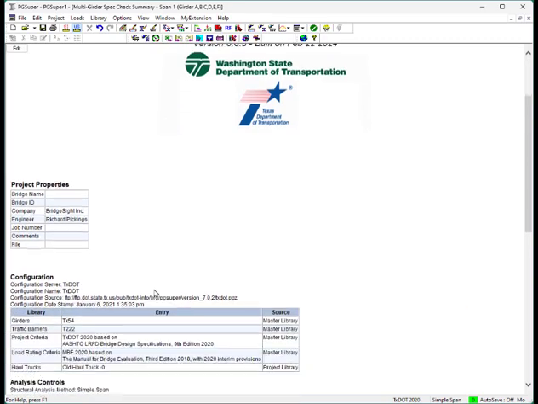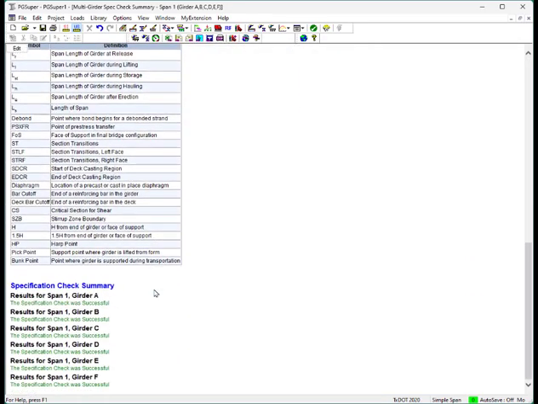Okay, here's our spec check summary. I'll go ahead and scroll down, and we find here that we have succeeded. All of the girders in the bridge now pass the spec checks, and they're all identical. So now I think we could just go home. Oh, wait. Oh, no. Our roadway designer just told us we messed up.